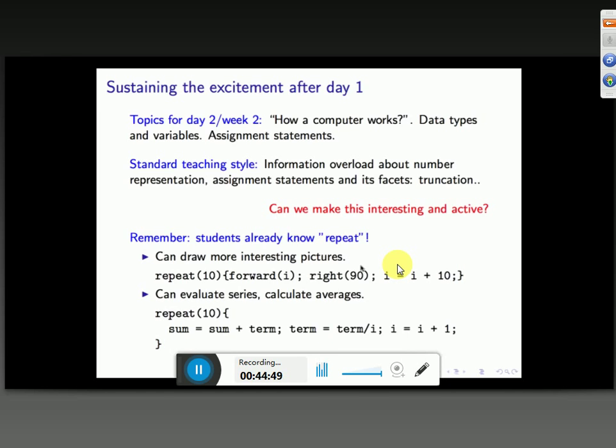If you have the repeat, then you don't need a loop to be able to do sums of series and things like that. Remember, students already know the series for, say, calculating E, and so they can write this code. So this is what they can do on day 2.